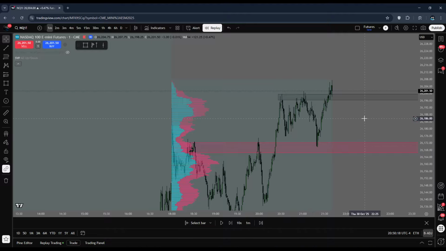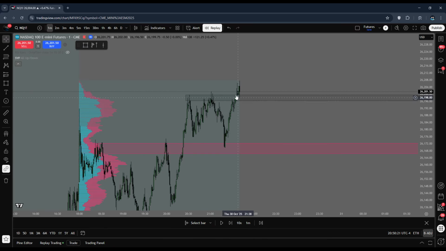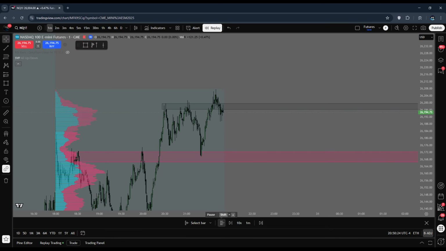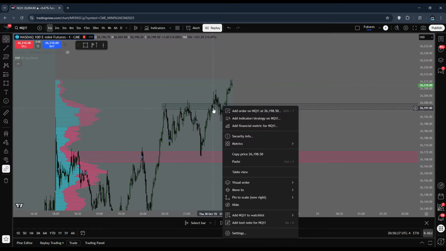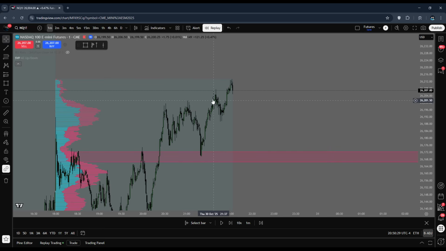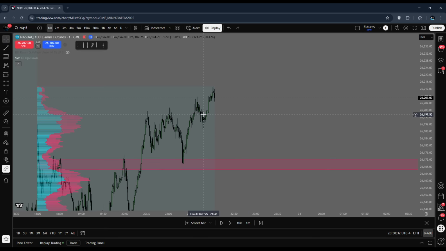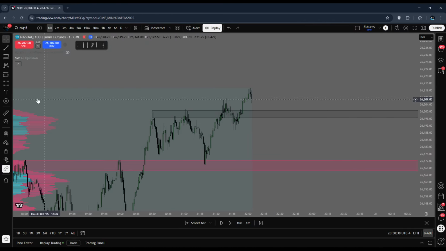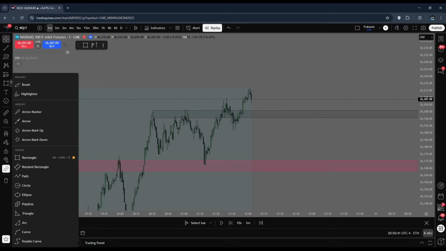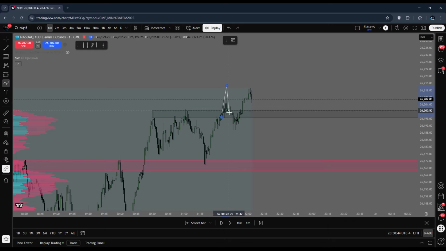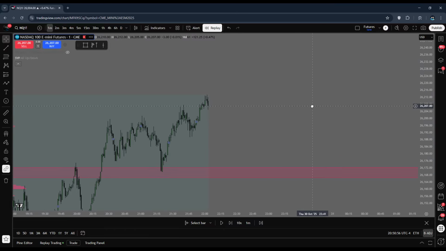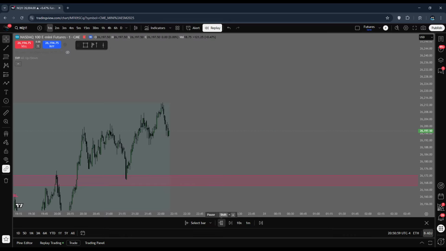Now this is kind of mitigated. I still would leave this on for now. This is the area I'd be looking at now. Maybe longs off there. No, and then here we drop back down. I wouldn't use this anymore. I would only look for longs. Well, no, actually, I'll explain here. Right there, I would ideally want to see either we pop up and then we do this, or we come up, reclaim this level, and immediately shoot down, absorb right here, and take a short. But since none of this happened, I'll be deleting this level because it's no longer valid, in my opinion. And then you just let it play out.